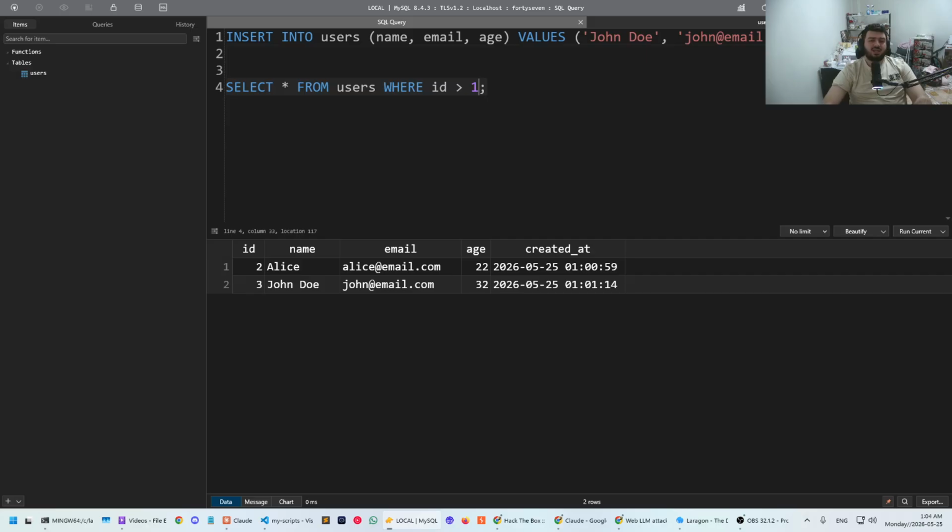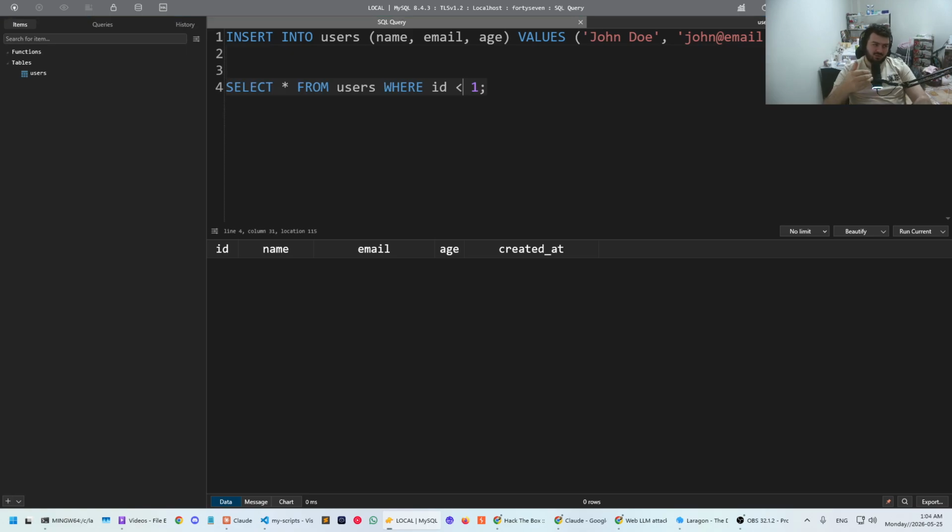Beautiful, beautiful. We can also do greater than or equal to 1. We can also make less than 1, which is going to get nothing because we do not have an ID that is smaller than 1. But we could do smaller than 2, which is going to give me how many rows? Exactly, 1 row with 47. Beautiful. That's because there's only one row that has an ID that is less than 2. And we could just go back to our equal, and now you understand how we can do basically a small set of comparisons in integers.